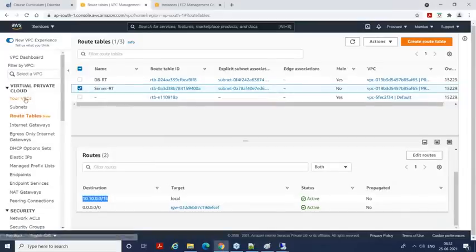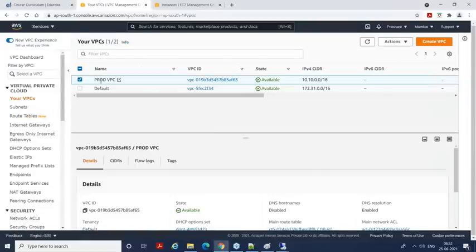So right now, let me show you, I have two VPCs. One is my prod VPC, another one is the default VPC. Both have different ranges of IP addresses. So I already have two VPCs.